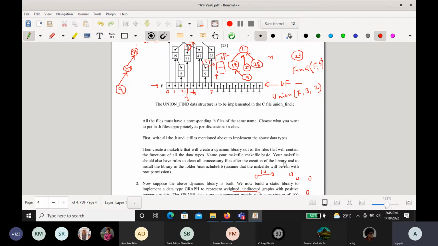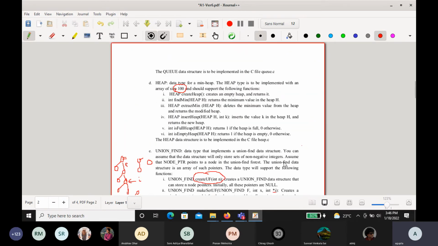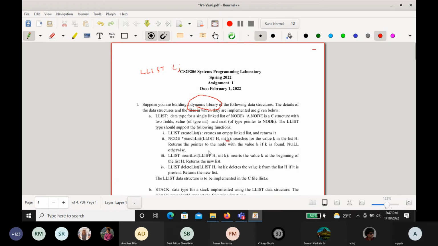Okay. And then how do I export the functions from the library? I give you a .h file, which contains these type names. So you have to use the name heap. Heap is actually something that we are not using. We are just asking you to write it to show you that your library need not only contain what your application uses. It may contain something else, because the same library may be used by somebody else using heaps, but not using stack or queue maybe. Like a library of basic data structures.